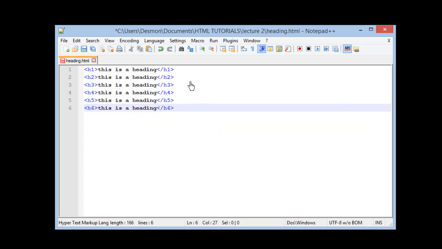Okay, you can only have headings from H1 to H6 in HTML.